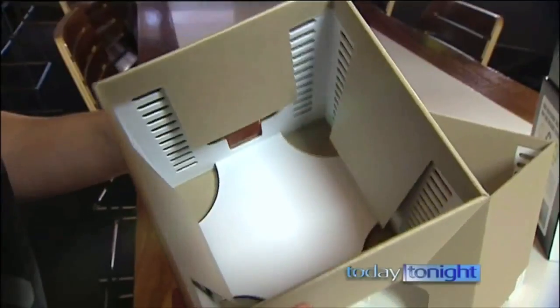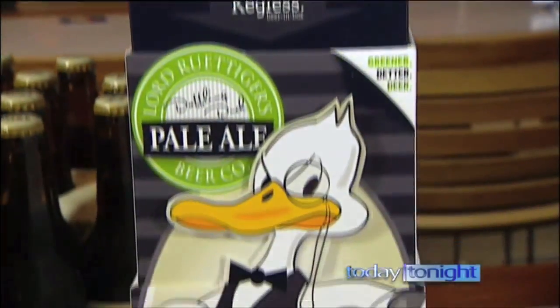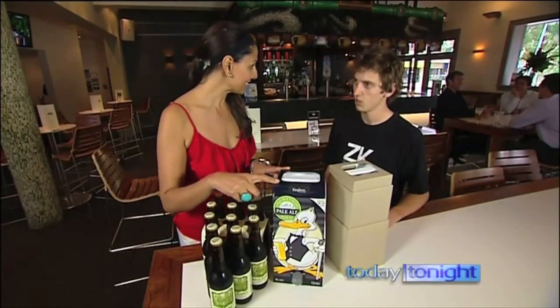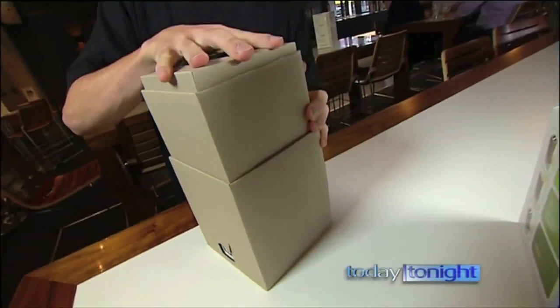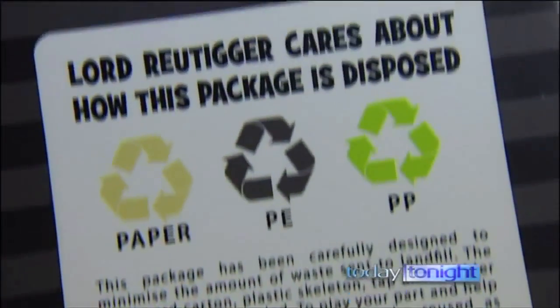Buoyancy of a different kind for Thomas Hussey. "I think this will definitely help make beer cheaper — it's definitely one of the reasons why I chose to do this." Thomas' idea was a reworking of that other great Aussie invention, the wine cask. The basic principle behind the design is that it collapses as you dispense to push the beer out, and the bag inside gets smaller. You can transport up to 70% more beer on a pallet, which is a huge saving for cost and also for the environment due to fuel.